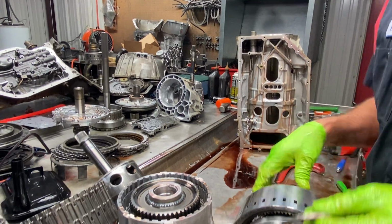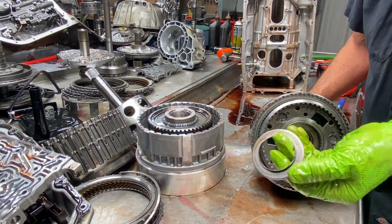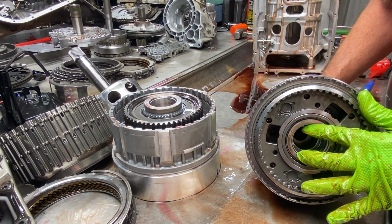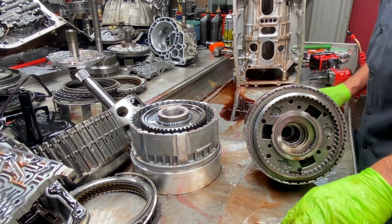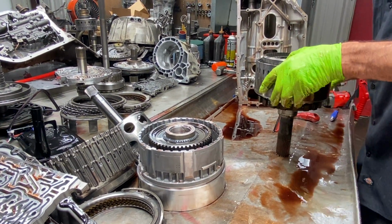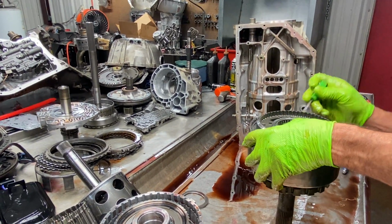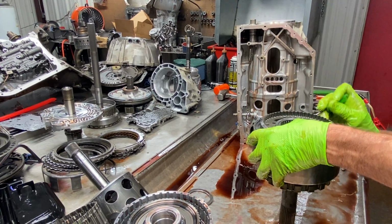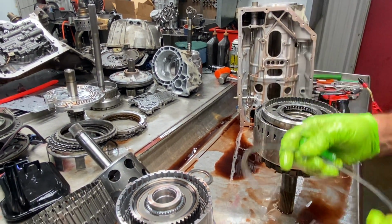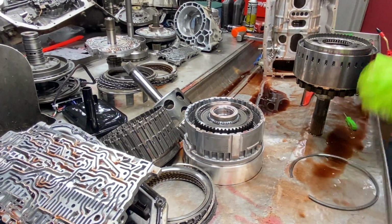Of course, we have this bearing here that sets down in here. And you can tell it only goes one way. It's got a lip on it. It's set down in there, that way it's stationary. Pretty simple. Then we have our snap ring here. Nothing strange about it. Sides are both the same.